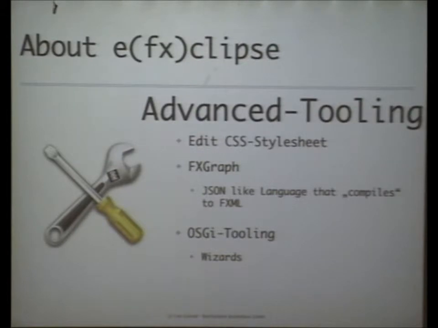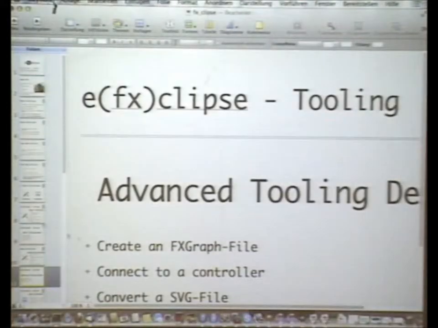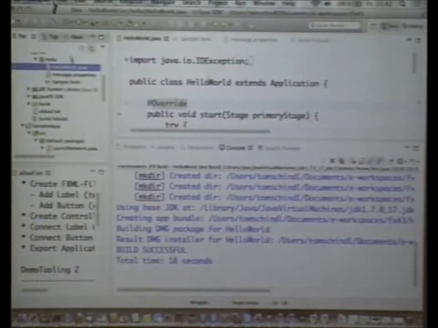And of course, we are Eclipse, where we are used to OSGi as a runtime component. So we have tooling to help you to get started with an OSGi JavaFX project for you. And the last thing, which is a very cool feature, when you have SVG files, you can convert them to FXML so that you can really load them into your JavaFX application and apply animations on them, for example. I will show a short demo of that as well. So that's all part of the advanced tooling. So let's get started and take a look at the advanced tooling.